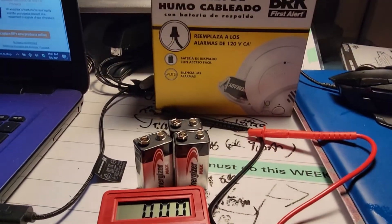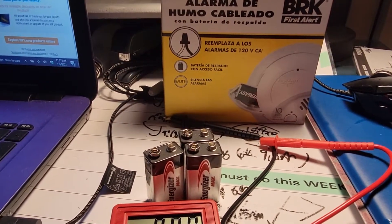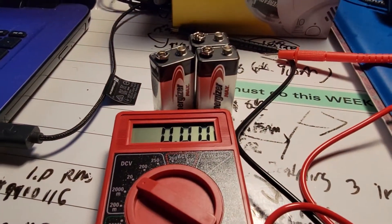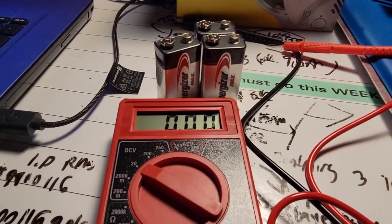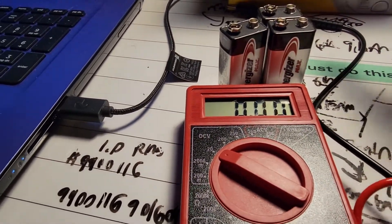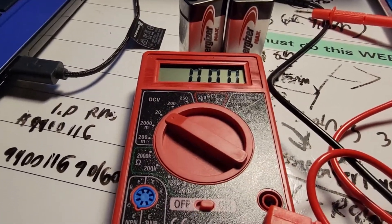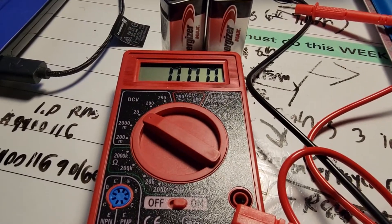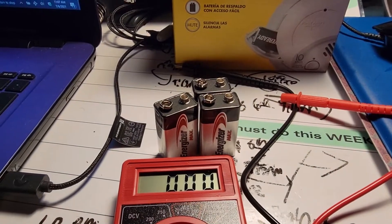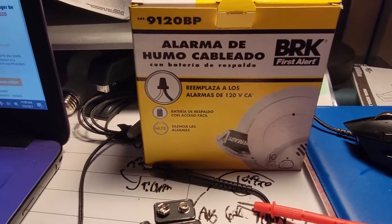What's going on, you guys? This is my BRK First Alert hardwired battery backup smoke alarm. I was having a problem with the smoke alarms going off non-stop in the house. I changed the batteries and they were still going off. The batteries I tested were reading 9 volts even though I put these in March 9, 2020. I changed them anyway — I tell you, once a year — and this was not the normal chirping. It was like if you were cooking and all the smoke alarms were going off, and I couldn't figure out what the problem was.